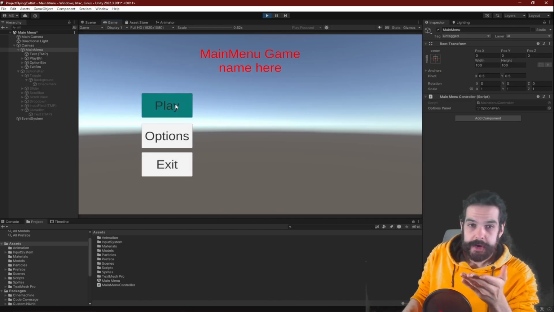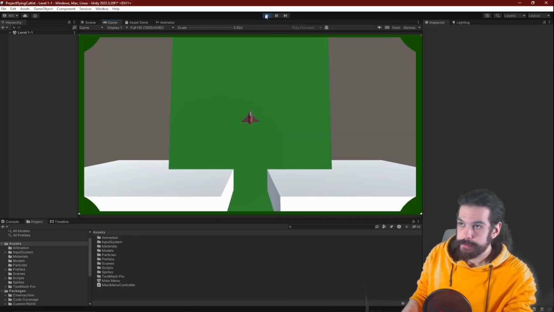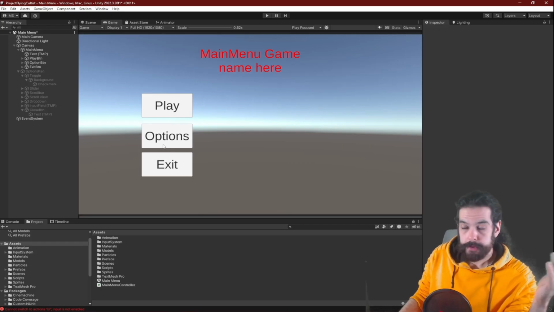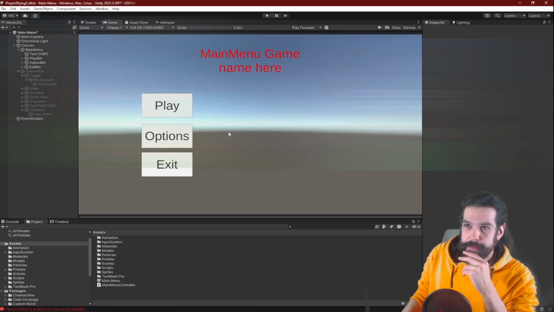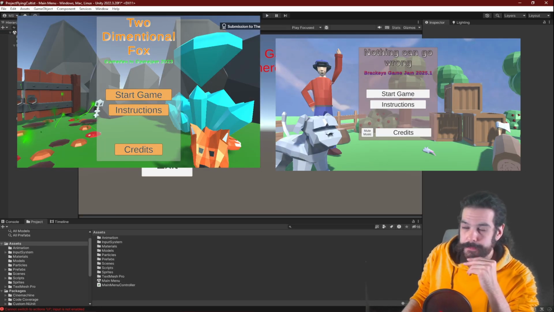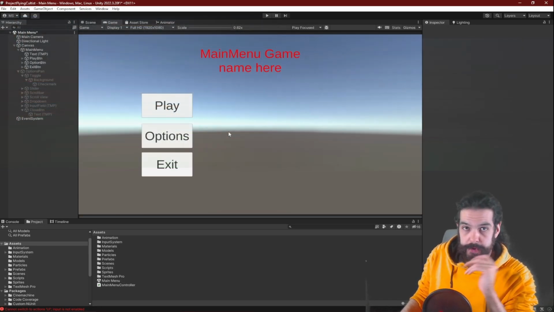You now know how to set up all your buttons, you know how to put code onto them, you know how to start your game, and you know how to open up a panel for your options menu or whatever other menu. You may also want to make a menu for instructions or a how-to on how to play your game. I do believe my games from my game jam did have an instructions menu, but this is pretty much the same thing I do every time I've made a main menu.